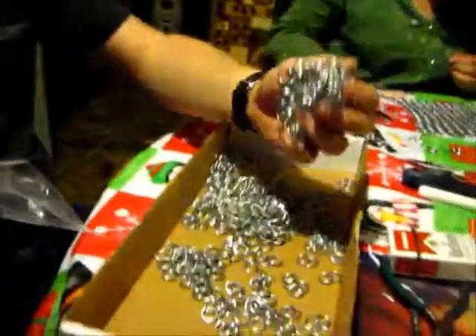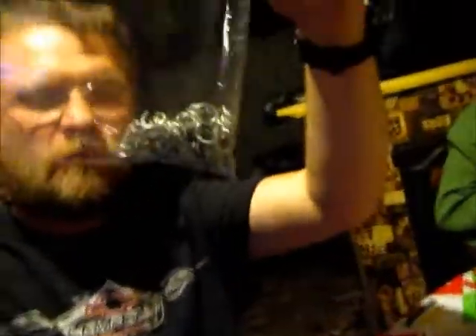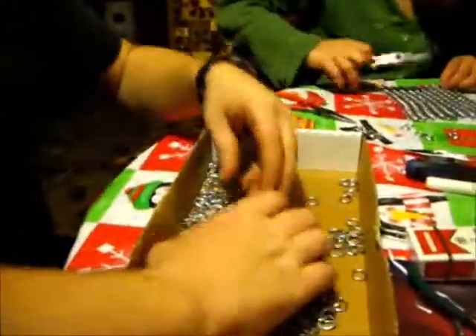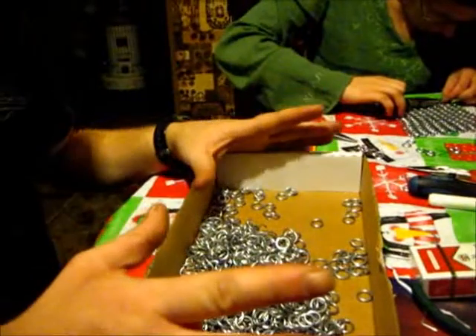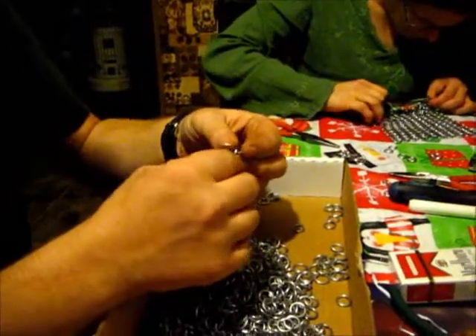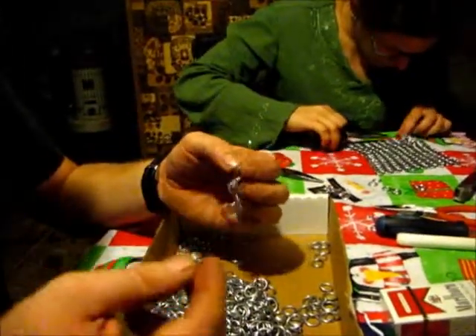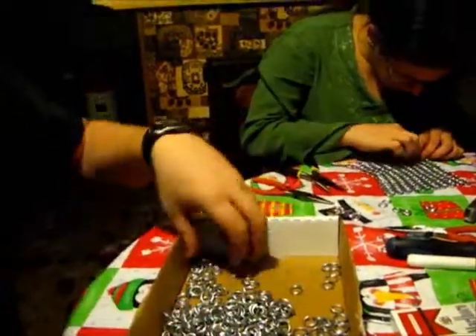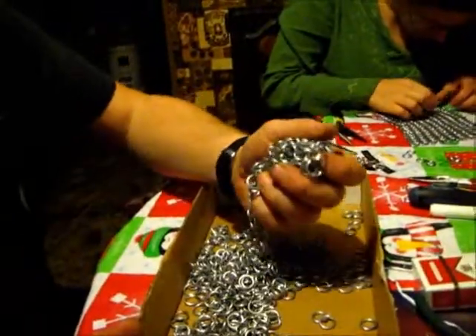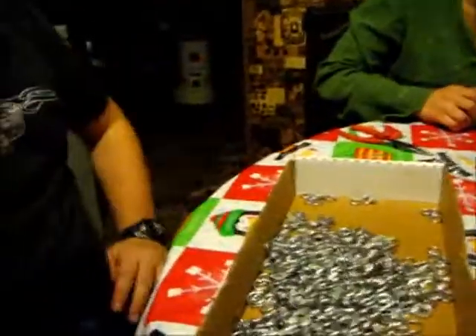We went ahead and cut up all these coils from a hundred foot. What you see in this bag is 104. And here we got a total of 700 and three-eighths links in the lot. That's 14 gauge galvanized steel, and we've got a quarter of a mile to go.